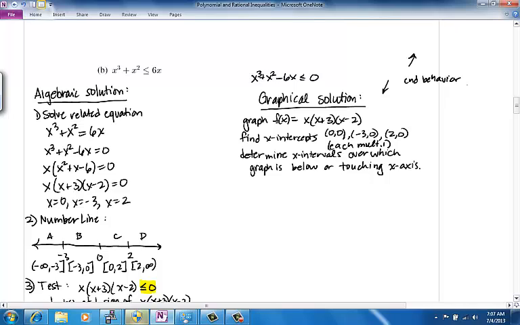And that's enough to pull our graph together. We don't need a detailed sketch, we just need to know what the end behavior is and where the x-intercepts are, and whether we are crossing or turning around at each x-intercept. So coming up from the left side below the x-axis, we're going to cross at negative 3. Coming back down, we cross at 0, and then going back up, we cross at 2.